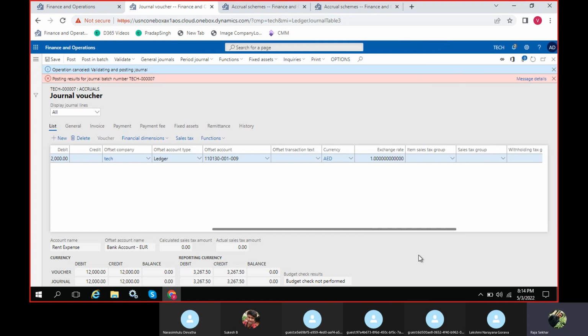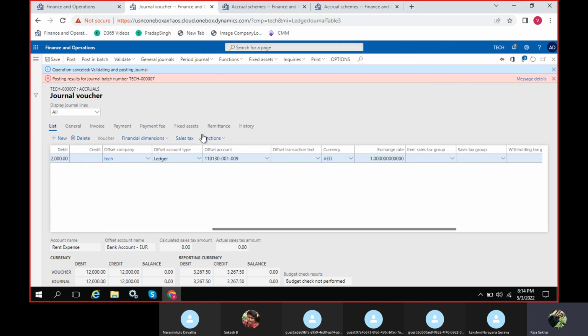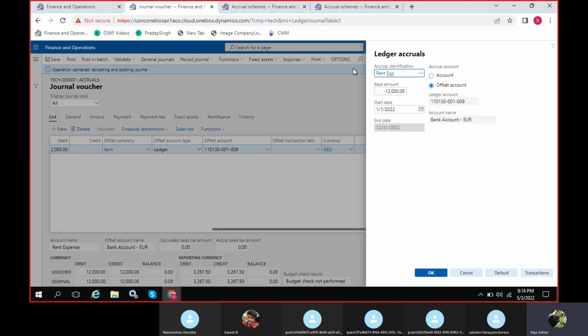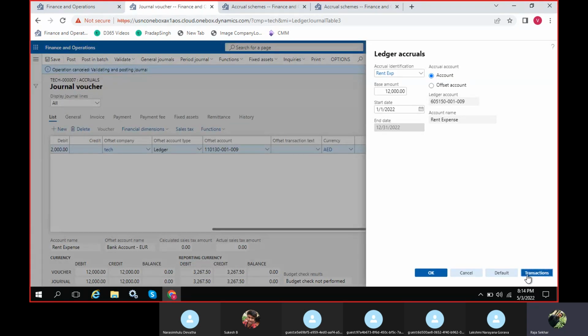Okay, so what we'll do here. Accrual schemes, just take this, it's already there. Just a minute, guys. You can take this one as the account, and you can see the transactions here. Now it will pick up, sorry. No, it's not picking up.